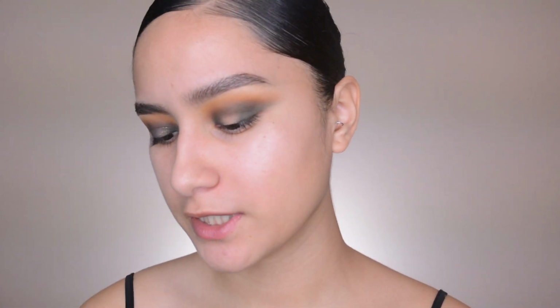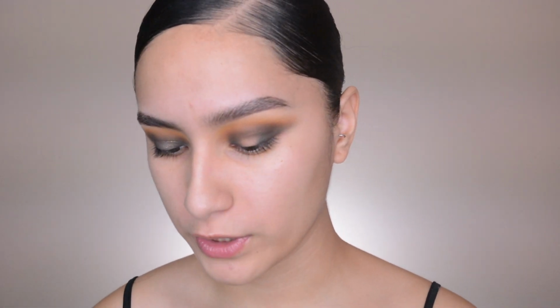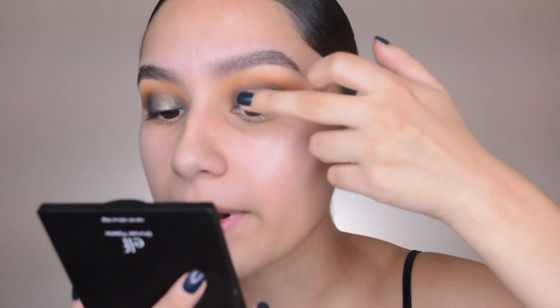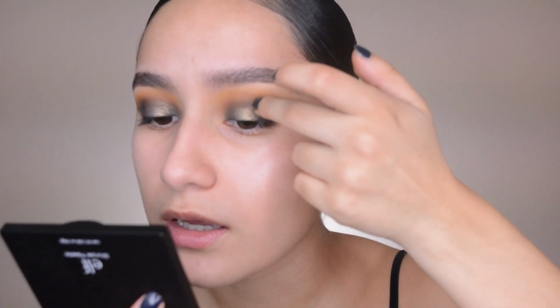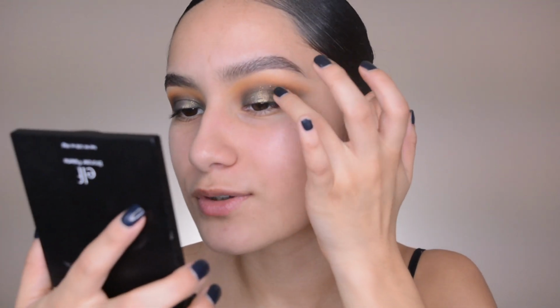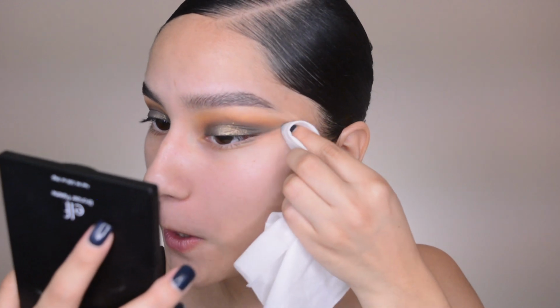The star of the show. I'm taking the girl's eyeshadow quad and I'm using Harpoon, this greeny shade. This was the shade that stood out to me the most out of this palette. So I'm just gonna wet my finger here and pack that on the center of the lid where I didn't put any eyeshadow down. And I'm not being too precise. Ooh, that looks so good. It looks like money. Then I'm just gonna wipe the edges of my eyeshadow just so everything's a little bit cleaner.